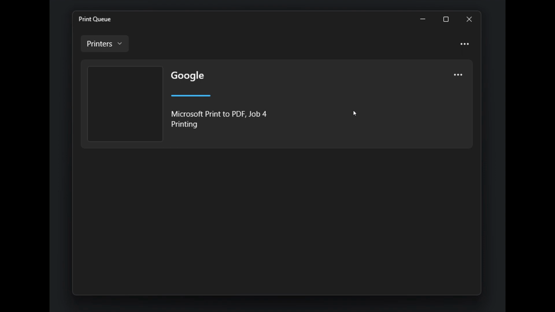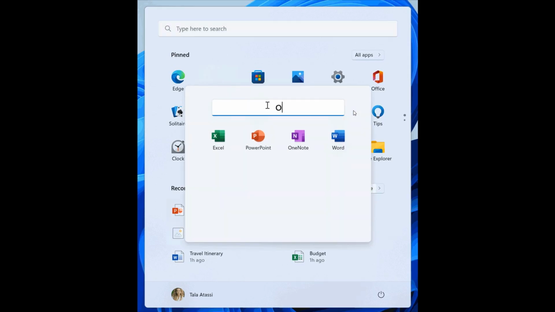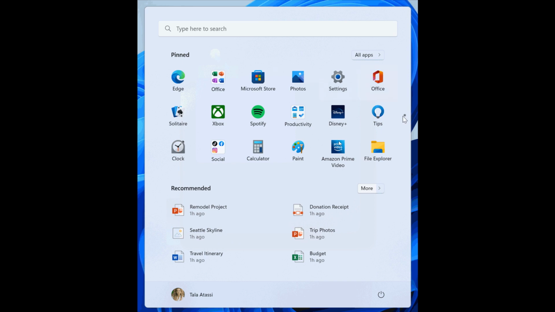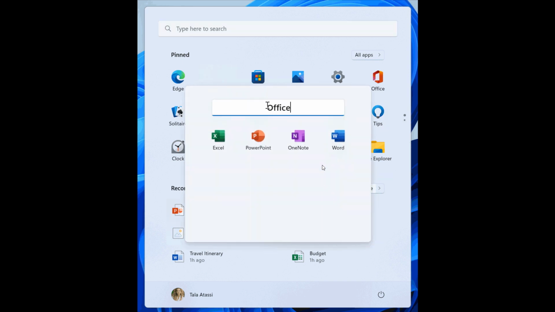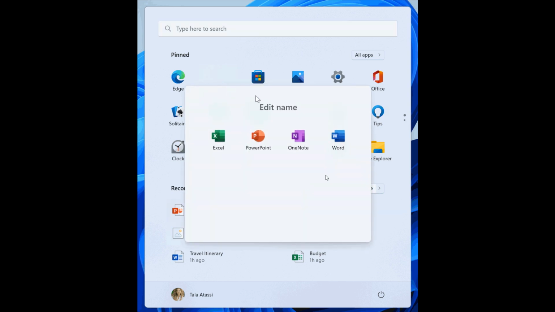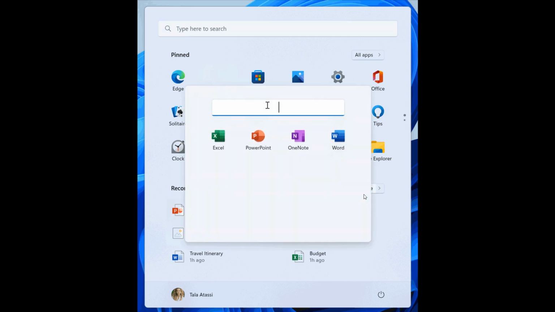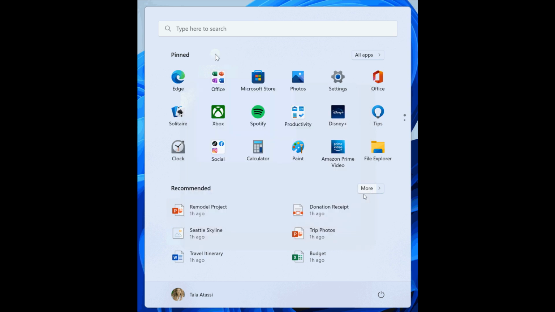Then just to mention two new little changes, the magnifier and the on-screen keyboard now have new Fluent style icons. If we go to the next screenshot to do with the Start menu, I think this is actually the key highlight of build 22579, where you can now name your folders of apps in the Start menu, as we can see in this GIF. In a previous Dev Channel build, Microsoft introduced folder support in the Start menu, and now you can name your folders.